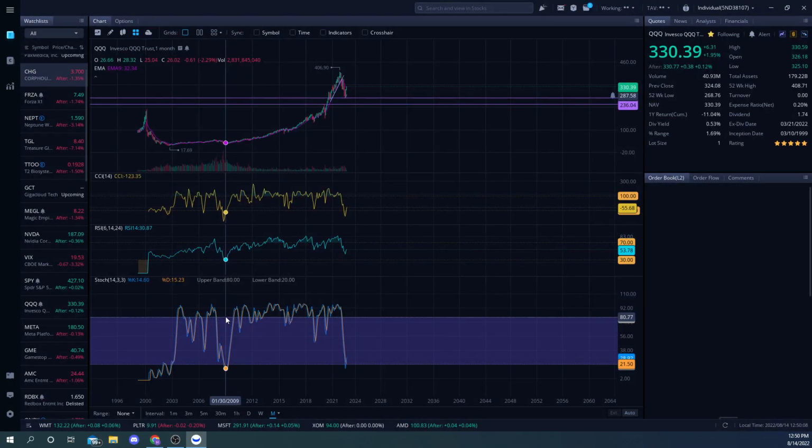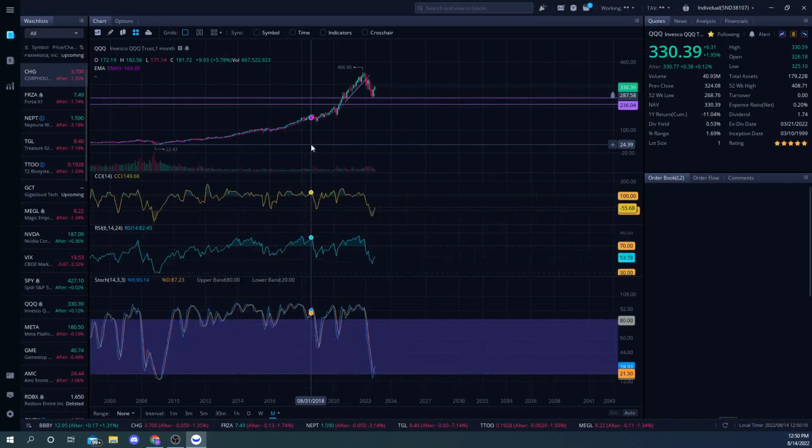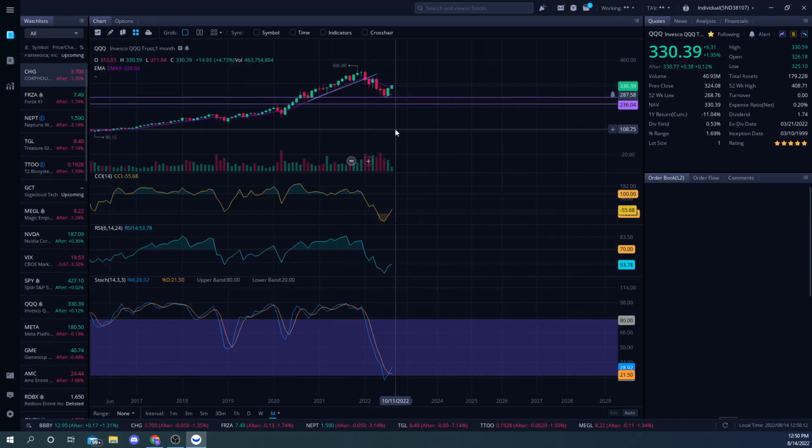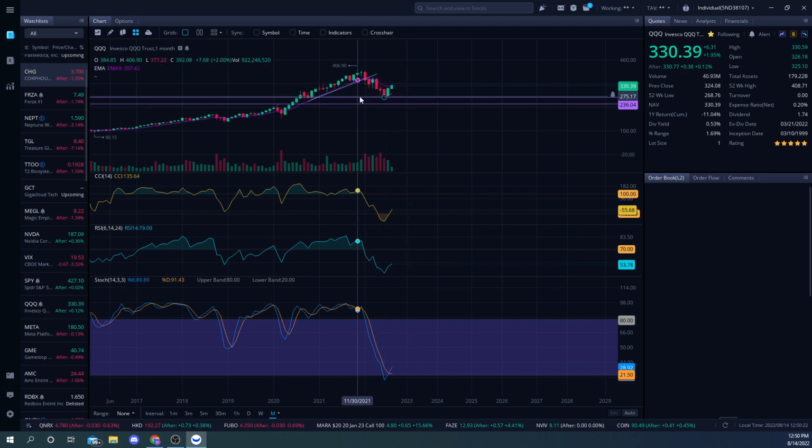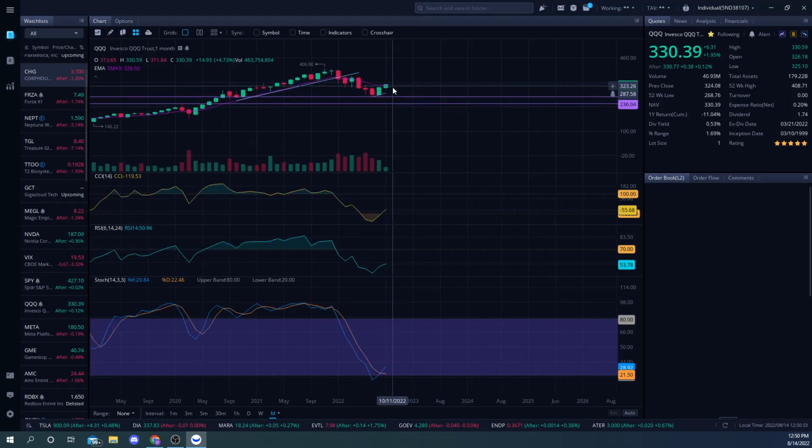Look where we are. Monthly time frame, guys. Getting your cross. We had the bullish engulfing candle. We already talked about that in detail in that video. We went back into the history of the QQQ, and we saw where the last few bullish engulfing candles were. What do they represent? They represented a bottom. We had one right here, represented a bottom. I'm sure we could find them if we looked. We're not going to. But yeah, right here, bottom.